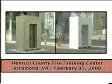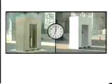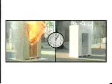At the Enrico County Fire Training Center near Richmond, Virginia, 2 buildings are set ablaze with the same fire source. One is coated with Fire-Free 88, the other left unpainted. Within minutes, the uncoated structure is fully involved, while the coated unit, with the fire raging inside, is only warm to the touch. After 25 minutes, the fire goes out, leaving the Fire-Free 88 protected building intact.